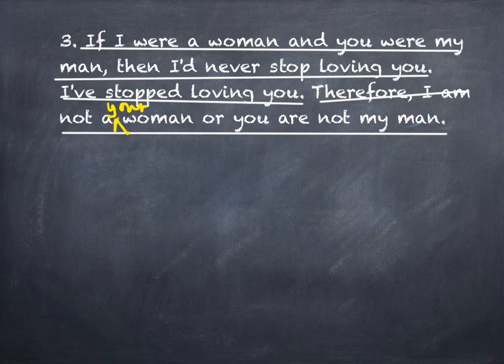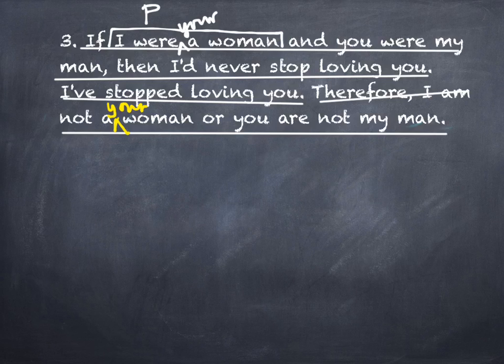So, what do we need to do first? I need some symbols, don't I? And it will symbolize woman. So what do you want to symbolize woman? P? Okay. So the I were, and this again should say your woman. I need the word your in everything. All right, so this is P. I were your woman, or I am your woman. This is the P description.